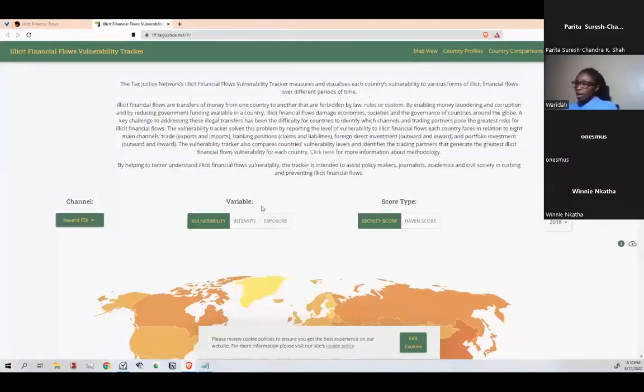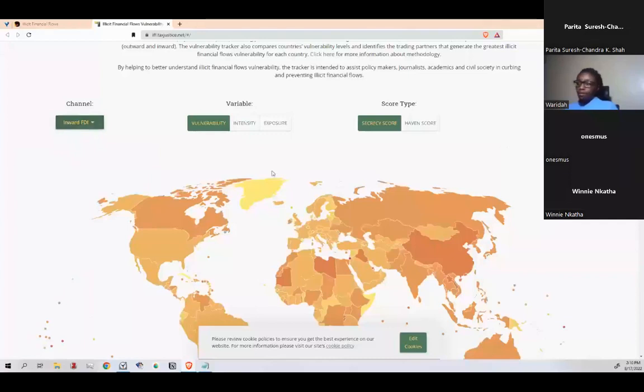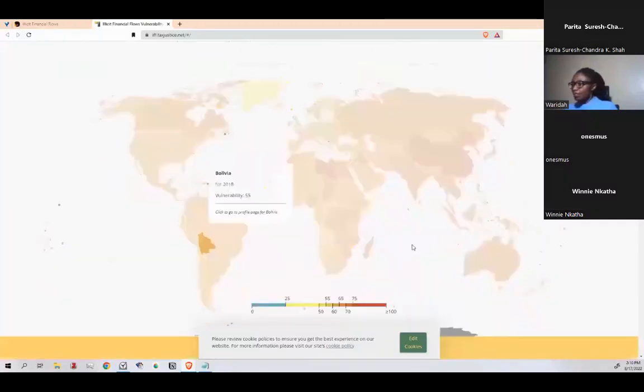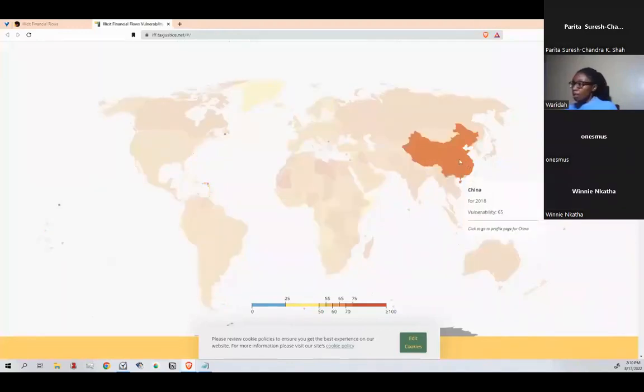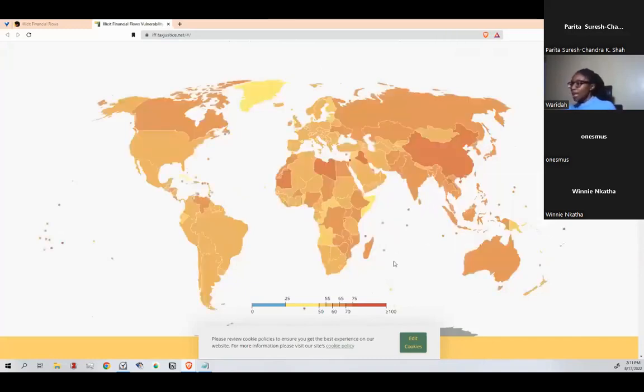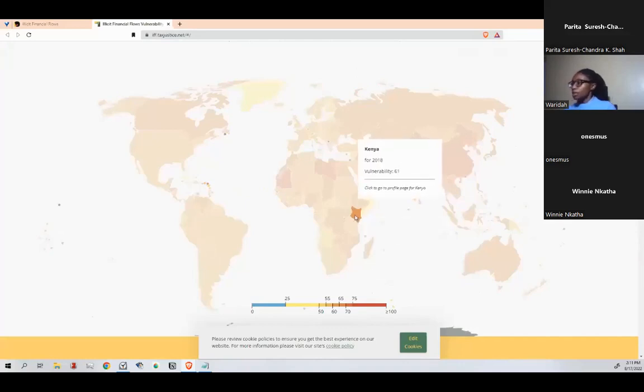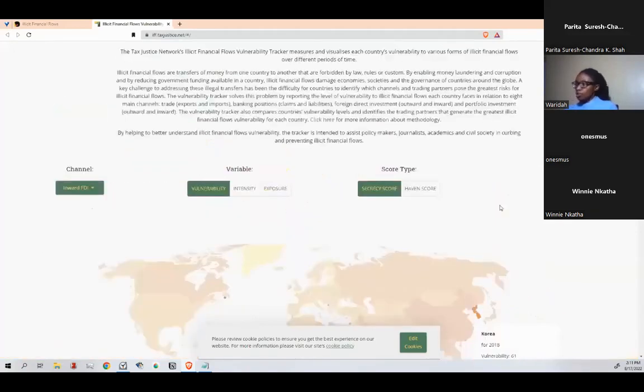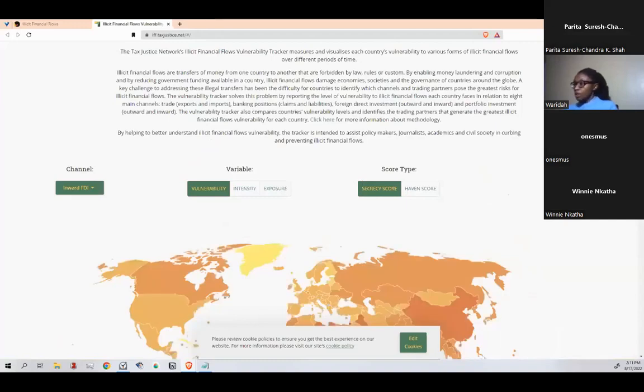So when looking at inward foreign direct investment, we see this heat map over here, and you can see the more bold colors are showing that this is a country that has been affected highly by inward foreign direct investments. And of course, when we look at China, it is a global player. So that can also be a reason why it has such a vulnerability score of 65. And we can look at Kenya, which has a lower one, which was 16. And of course, it's good to look at the data here, which for this one was 2018.